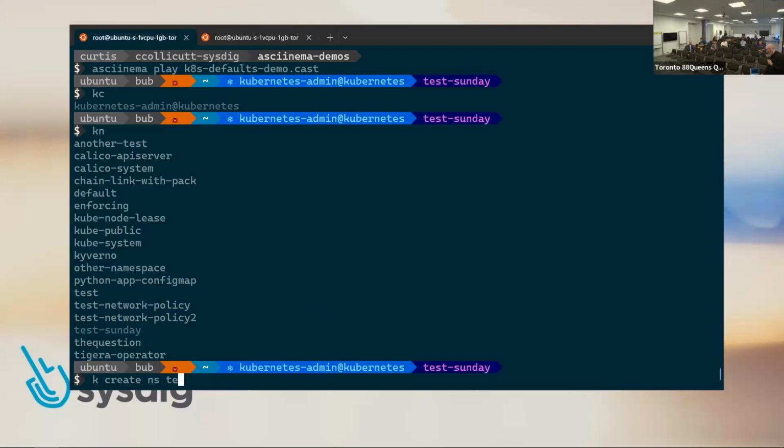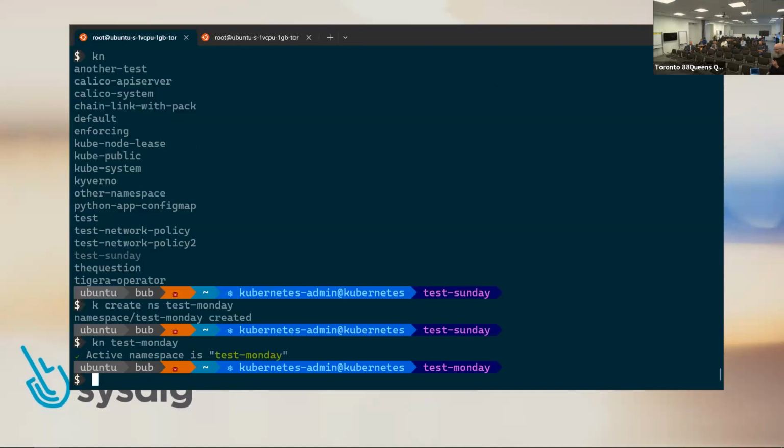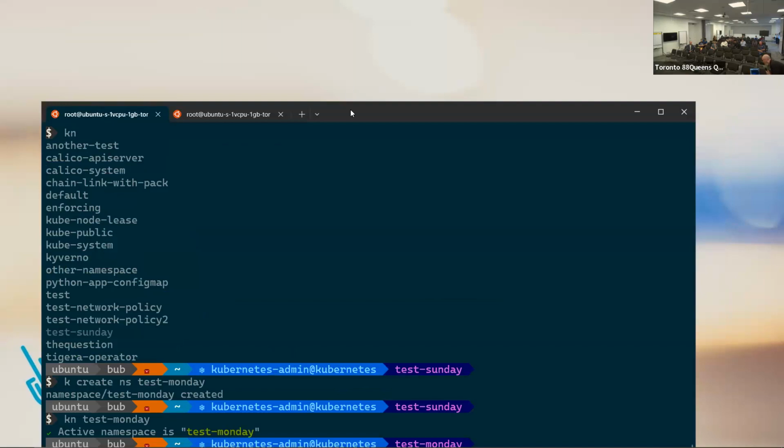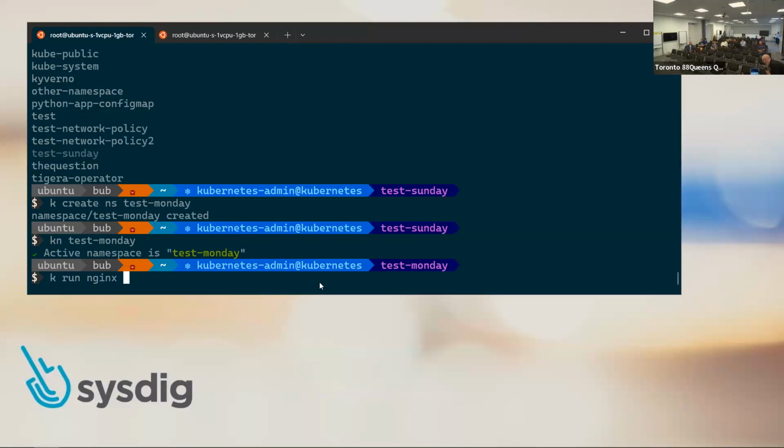It's got some namespaces. I guess you can't read it, but I'm going to create a namespace. Maybe if I move this up a bit, actually, hold on a sec. There, okay, how about that? Okay, so I created a namespace called test-monday.